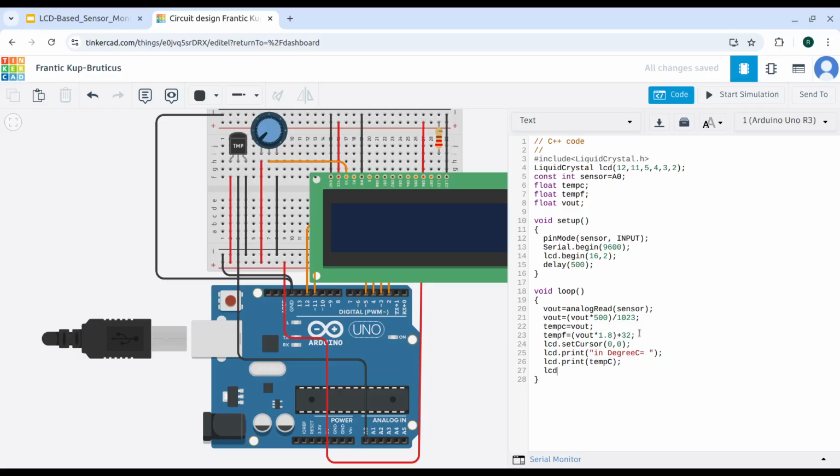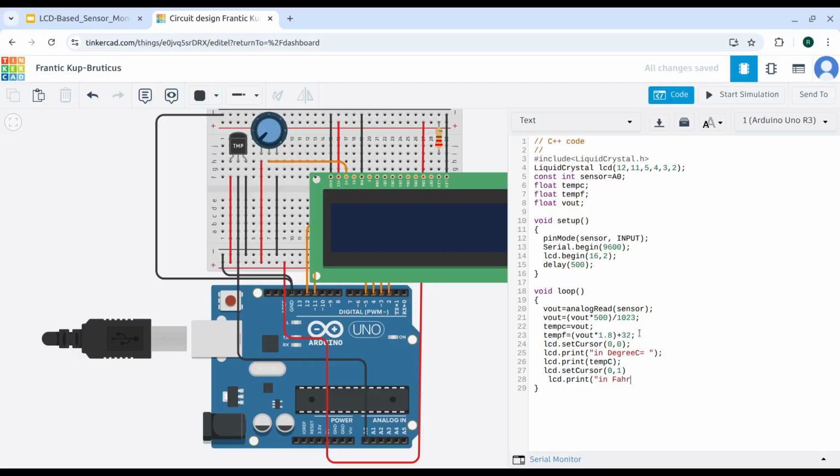Then we need to set the cursor, LCD set cursor. Based on this cursor it will set which position it should show, like that. So LCD print. Here we need to print in Fahrenheit, right?